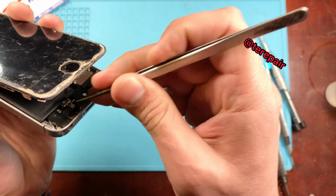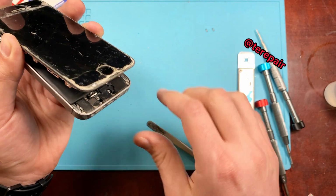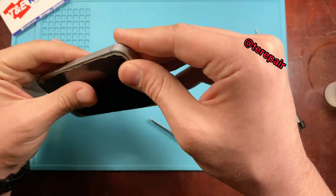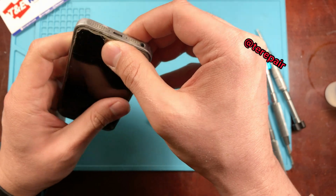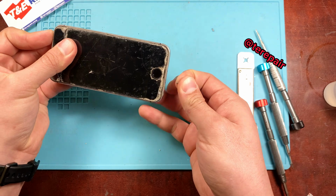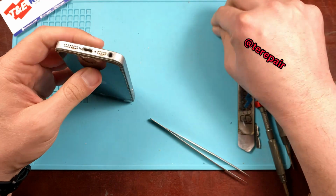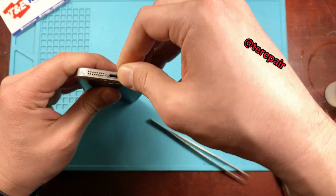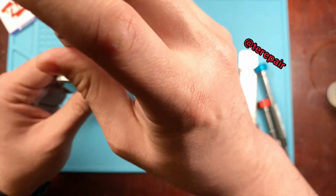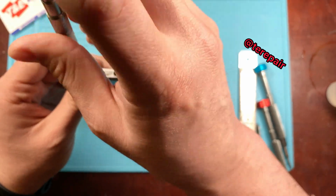Right here, just go ahead and make sure that that bracket holding down the home button fits in there. It's supposed to be 2 clips on one side, 1 clip on the other side. So just go ahead and press down. You're gonna have to hear an audible click just to make sure that it is in position the way it's supposed to be. And once that's done, you're just gonna wanna go ahead and press down firmly on the side of the screens, not too much, just so you can go ahead and close it up, put the screws back on, and that's it. So yeah, like I said, it's a simple repair.